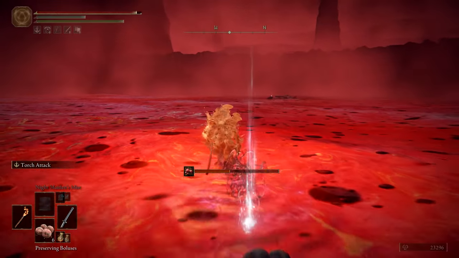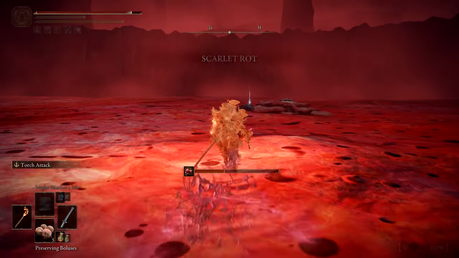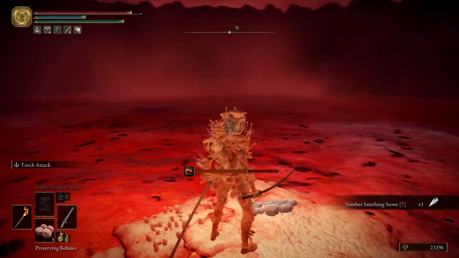There we go. You missed it. Oh, you mean this. And jump it. A somber smithing stone. That's actually kind of important.